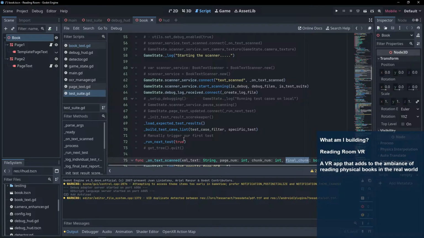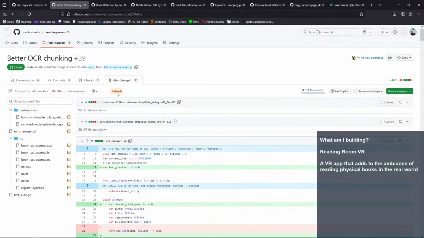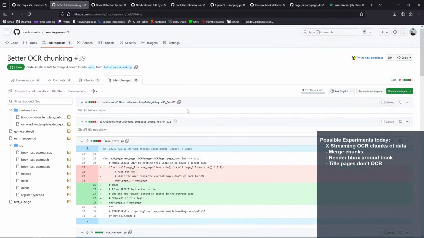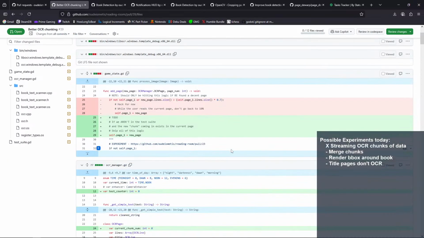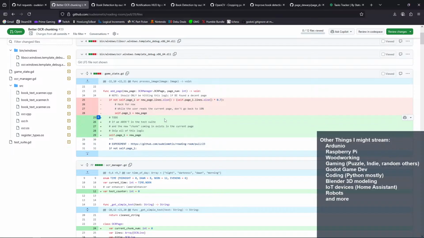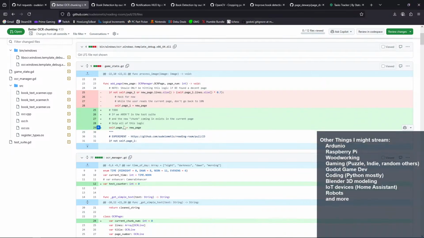Okay, so how do I chase this down? I think the first step might be, let me just do a quick code review and see if there's any obvious culprits. This change should not affect the test suite. This is for the streaming results, as to whether or not we update things. But this shouldn't have any impact.